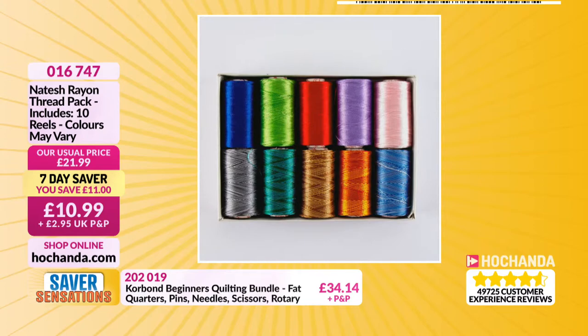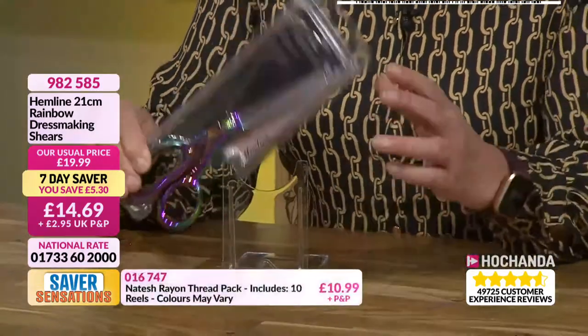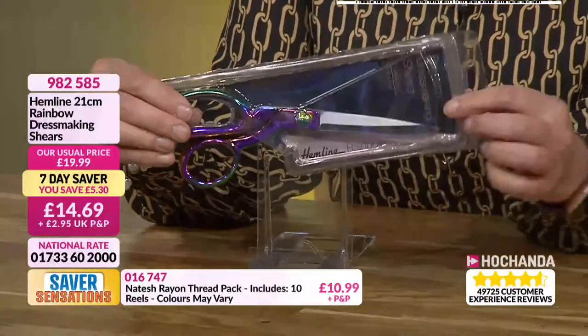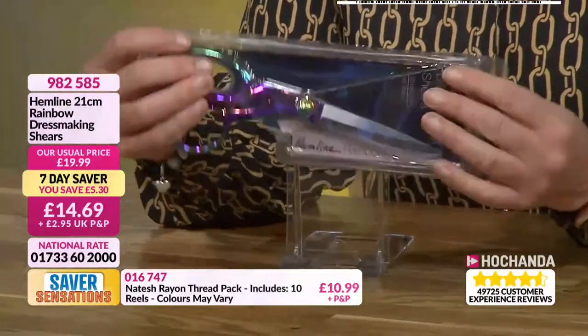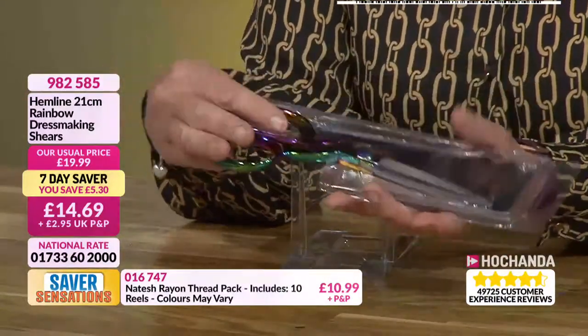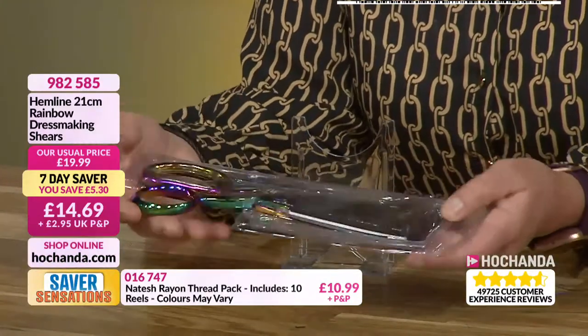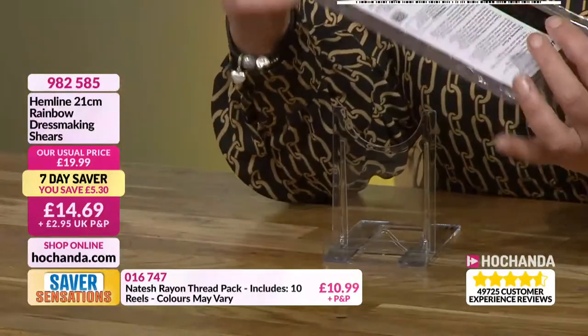We're still staying with the soft crafting theme, actually. Do you need some new scissors for dressmaking? Do you know, it's not just dressmaking. It's trouser making as well. Or just cutting any fabrics. These are lovely. I do like these because you've got that rainbow effect. They're very elegant, aren't they? Like a mermaid's tail. Really beautiful. And there is some weight behind these. And I'm saying that not because I'm thinking, oh, are they going to be too heavy? It's simply because you can tell the quality of something by the weight of them. They're really nice. I wish I could take these out and cut with them, actually.